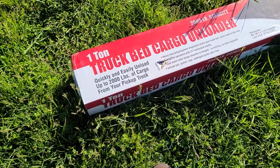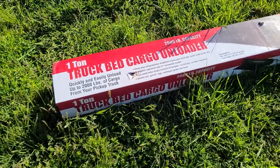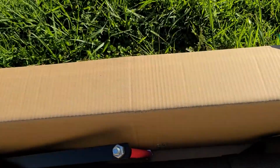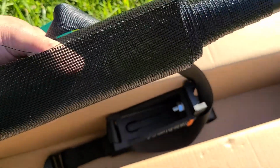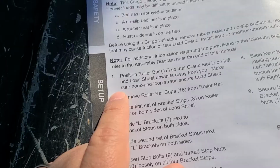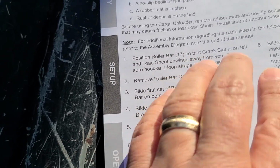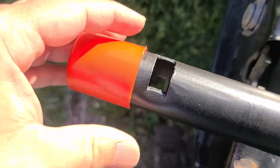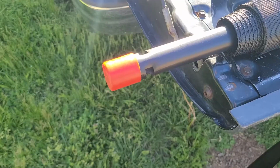Today's video will be about this truck bed cargo unloader from Harbor Freight. Here we have some instructions and it looks like it's pretty much assembled. For the first step, they're talking about the crank slot. This is the crank slot, and they want it on the left side of the vehicle.